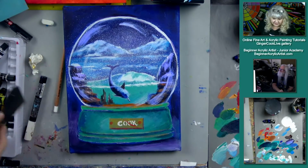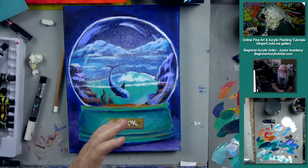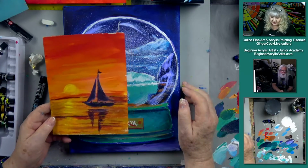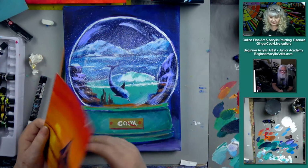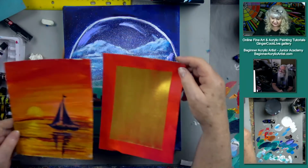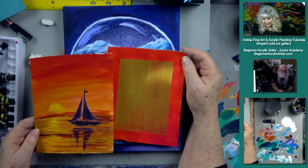We have one last picture. So we have one more painting to go, one more painting to give away, and it's our sailboat in the sunset painting. All right, the sailboat, that's 6x8 on a canvas. I did one of those. Now look at this, think how pretty this would have been on gold. Wouldn't that have been nice?